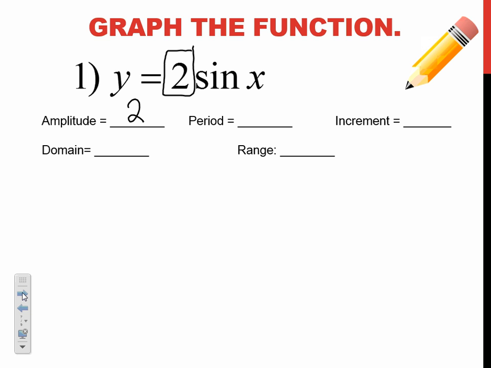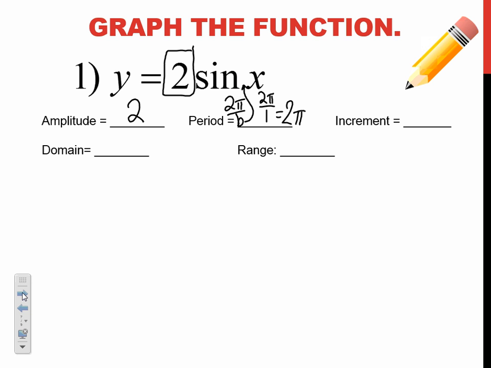Then we can go ahead and figure out the period. The period is 2 pi divided by the b. The b is the number that's in front of the x. What number's in front of that x? Just a 1. So I take 2 pi divided by 1. That's just 2 pi. So that means we're going to watch this wave cycle out for the period of 2 pi. When we graph these, we're going to graph at least 2 periods worth. So we're going to count out 2 pi on either side. You'll see that in a moment.